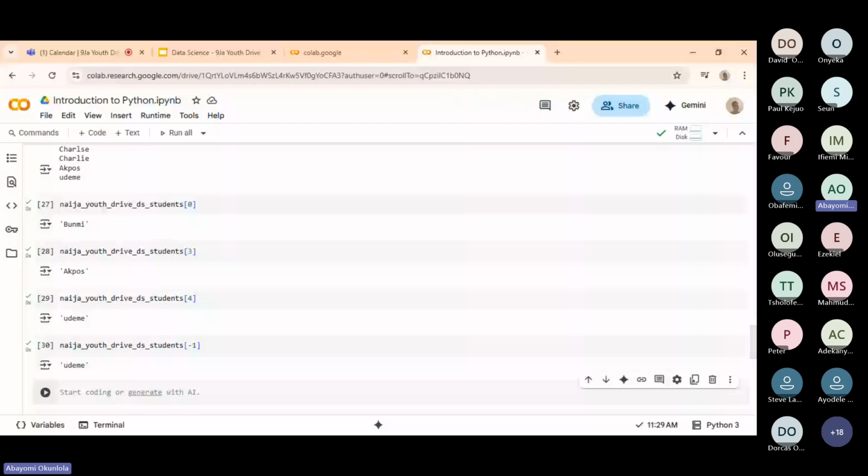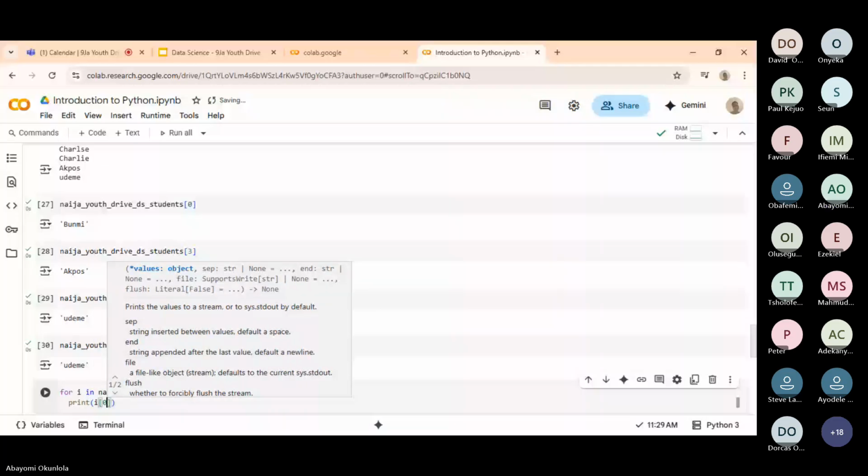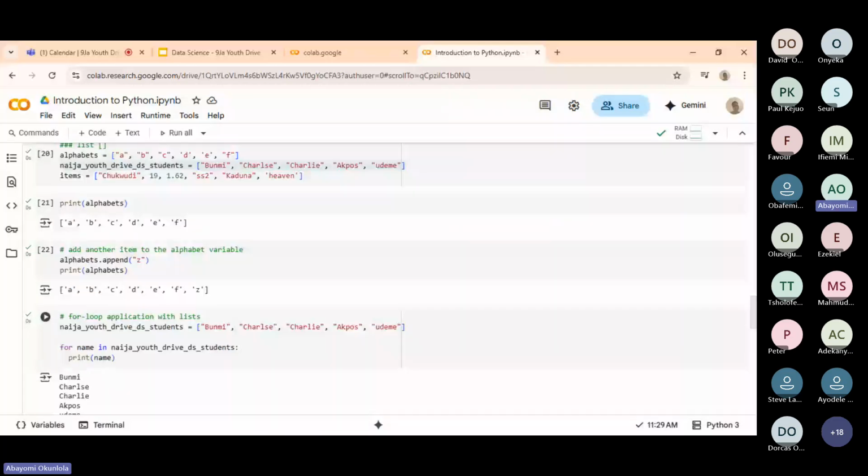So for i in that Niger youth drive, we are printing i0. Wait, let us still copy so that you know what this thing is here.